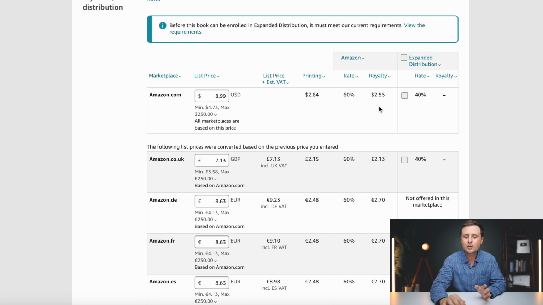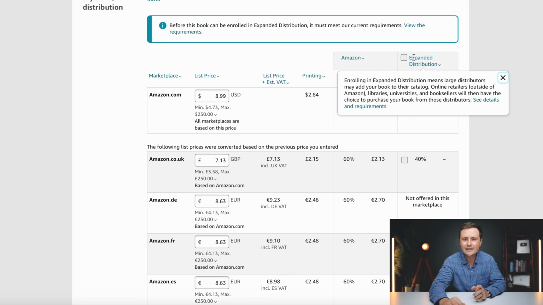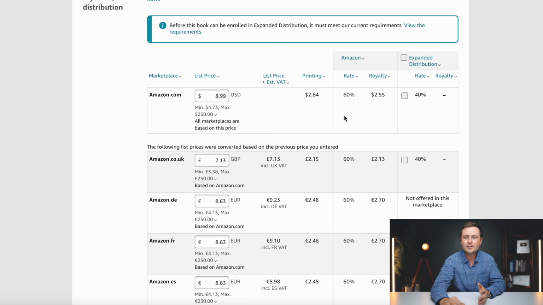Now, coming back here, there's two more things to talk about. So the first thing is the expanded distribution. So beyond just Amazon, typically on Amazon KDP books, you can select expanded distribution, and this will have your book available on other websites other than Amazon. However, low content books do not qualify for expanded distribution. So this is not something that we're able to take part in. I will also say here on my other books that are medium content and even high content books, I have not seen anything drastic from expanded distribution. So you're really not missing out on anything here.